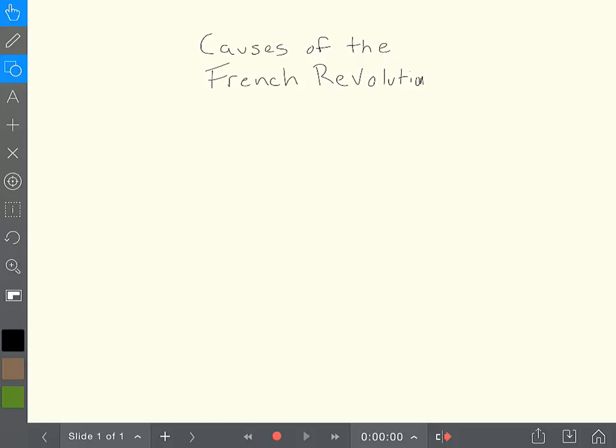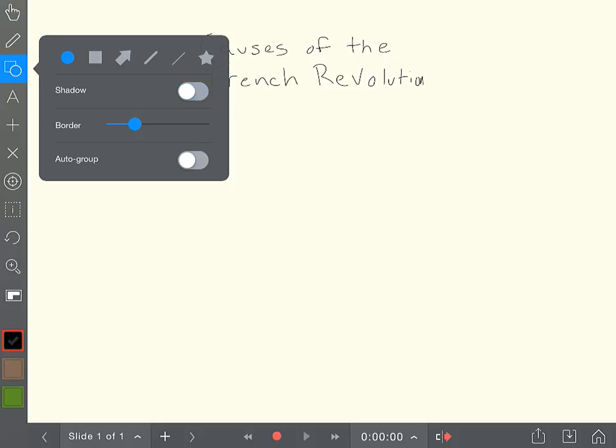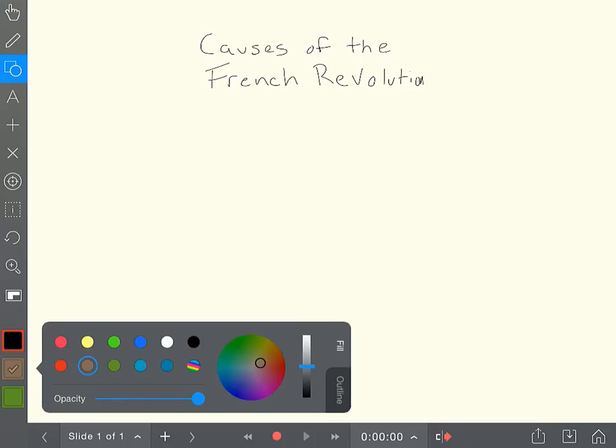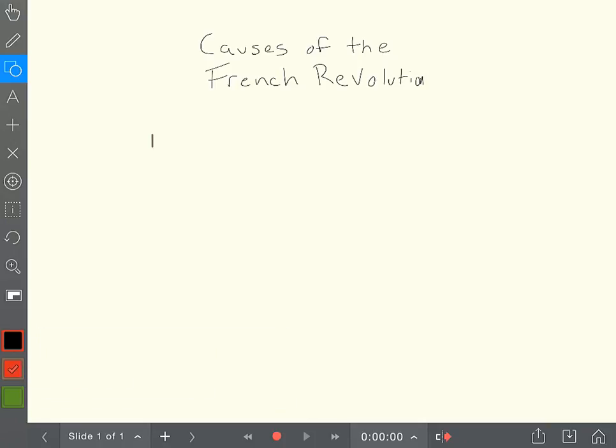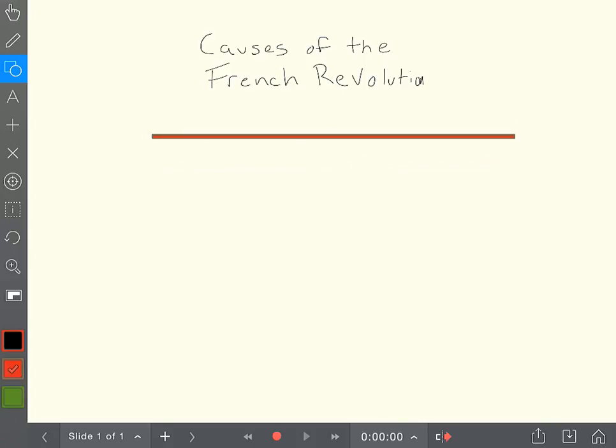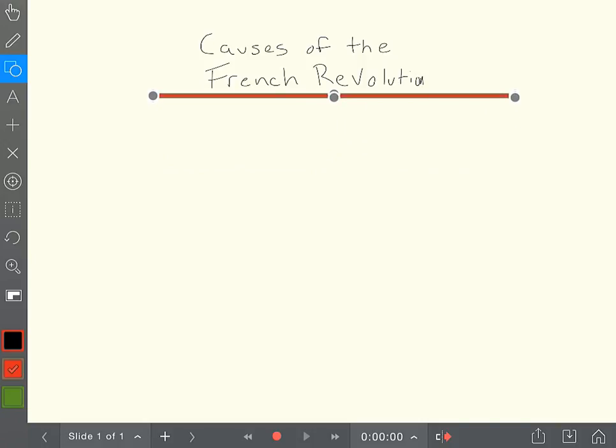What I'm trying to do with shapes that I could use for my title, if I hold it down, I can get it up again. I'm going to take off the shadow, and I'm going to do a rectangle, and I want to do it in red, so I'm going to tap on the brown, hold it down, and I'm going to change it to this red. And so I'm just going to draw my rectangle anywhere I want. I actually don't really like that red, but we'll keep it. I double tap on it, and I get the boxes up here, and this helps me resize it. And I'm going to resize it very thin, and make it a little shorter, and I'm going to use it as an underline to punctuate my title.